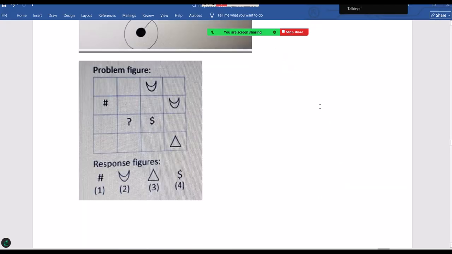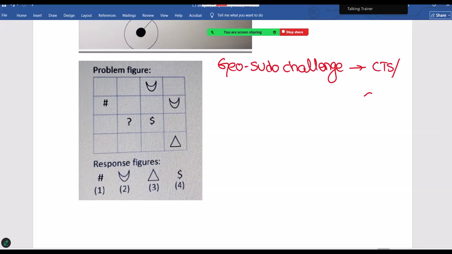Now this type of questions also might be possible. This is called the Geo Pseudo challenge. Right now I am also keeping that. Generally this type of challenge they give in CTS and Capgemini as well. I'm using the terms CTS and Capgemini, but don't be afraid. One or two questions are possible in this model. I'm just putting that right now.